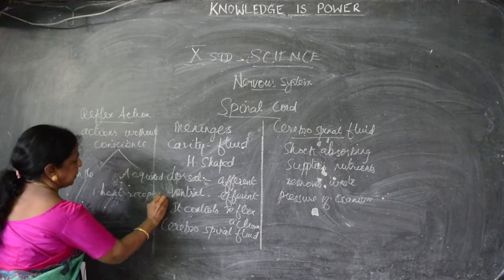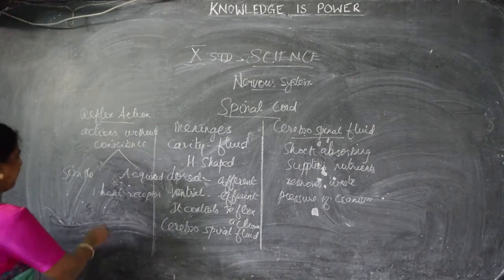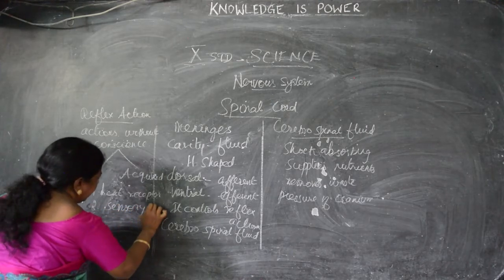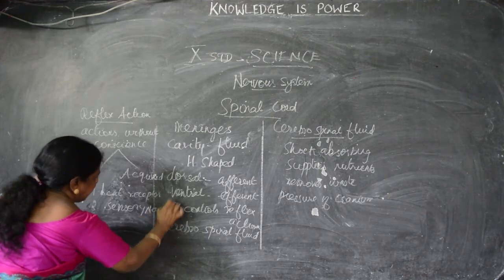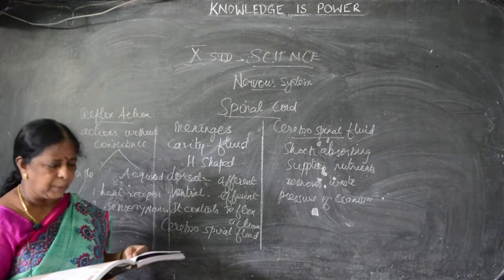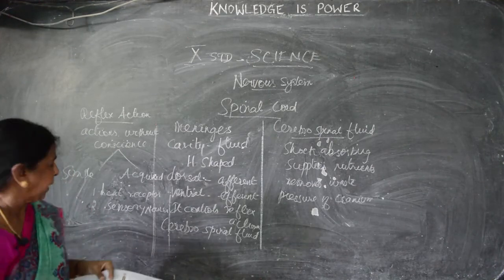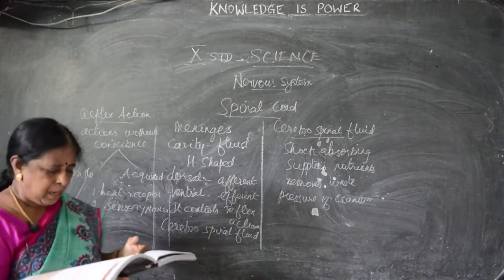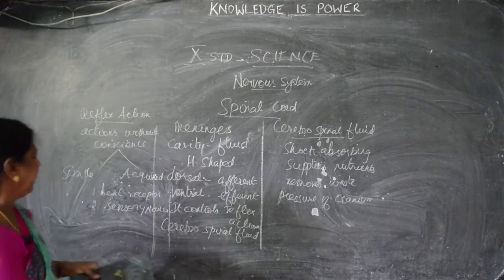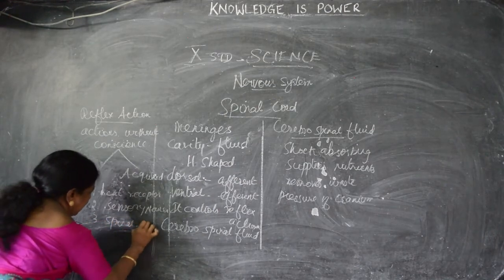It receives the message. Then it passes to the sensory neuron. Second, it passes to sensory. Sensory means the feelings. It takes to the sensory neuron. The sensory neuron takes this message to the spinal cord. Then the spinal cord interprets the stimulus and passes it on to the relay neuron. Next it goes to the spinal cord. From the spinal cord, it goes to the relay neuron.